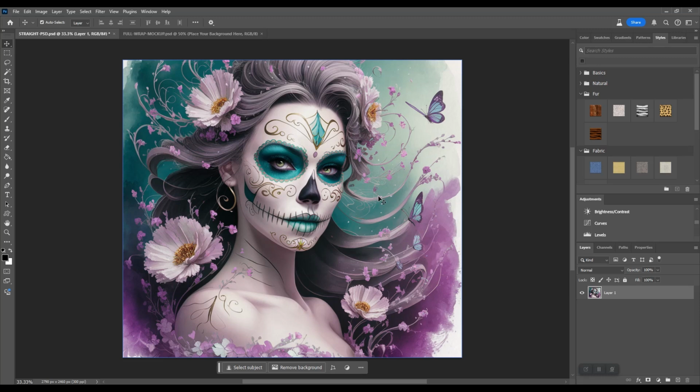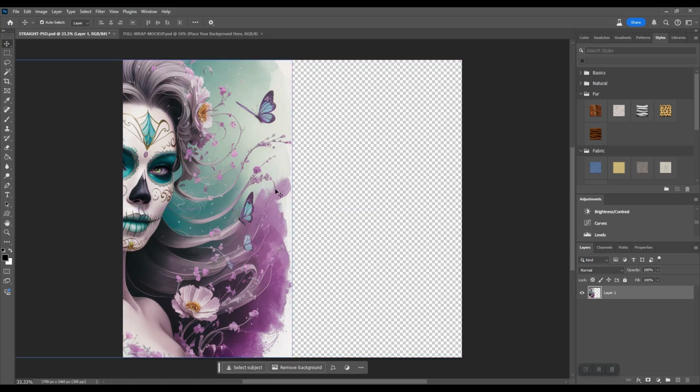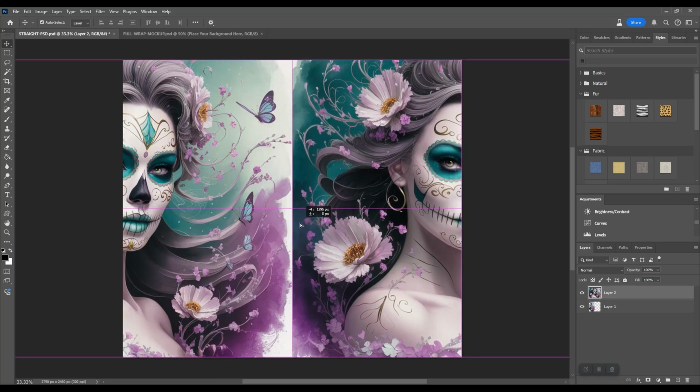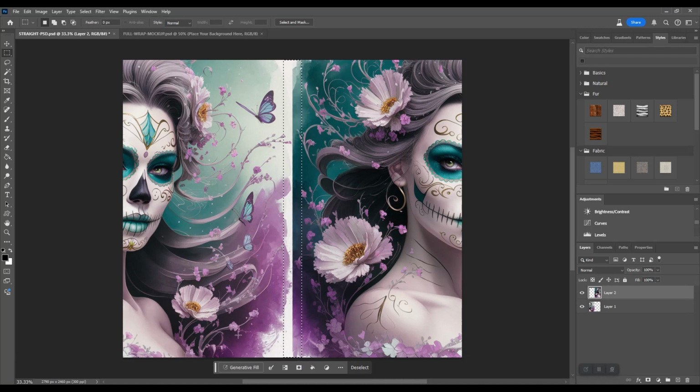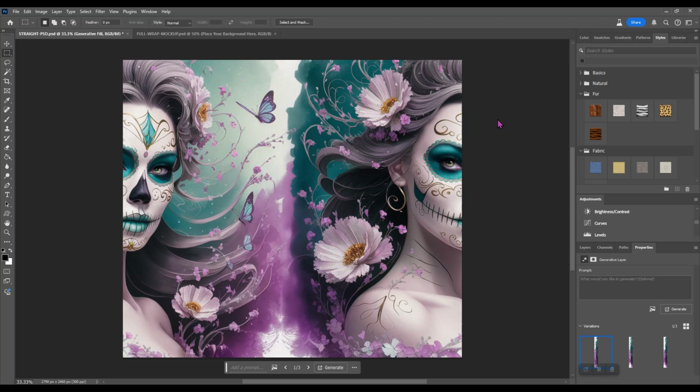Okay, so we are going to drag this image over to the left until it snaps into the center, to the right side of the image. And we're going to duplicate it, do the same thing on this side. All right, and I'm going to go pretty fast because I do have a different video out there showing you how to make a seamless pattern. So I'm not going to spend a lot of time going over that. So we're going to make this seamless. And I will leave a link below for the video showing you how to turn any image seamless. Okay, and that did it.